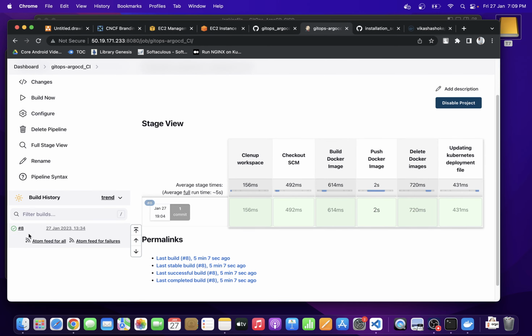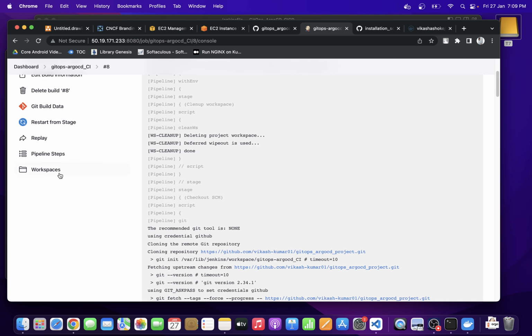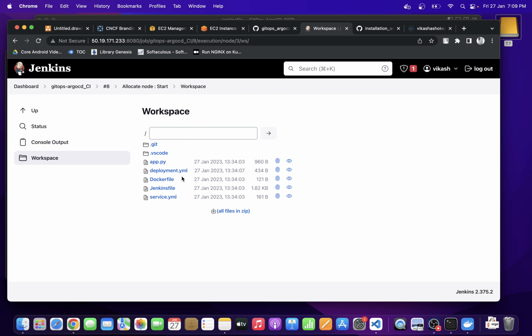So see, if you go to this build's particular workspace, okay, what is Jenkins doing? The Jenkins shell will update the file to V1. Once it has pulled from GitHub, it will get the version as V1 only, right? But we have already run the shell script. It has changed the V1 to some Jenkins version, correct? And once it updates the local Jenkins deployment.yml file, it will update the version to 8. It should push back to the GitHub.